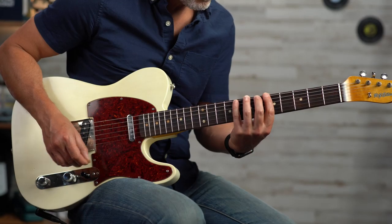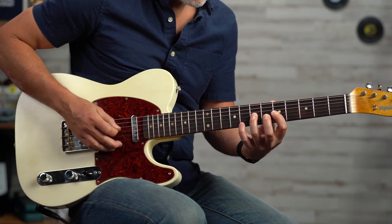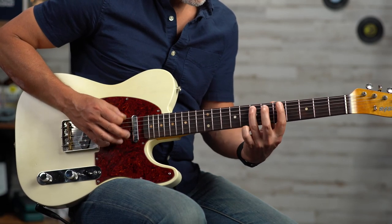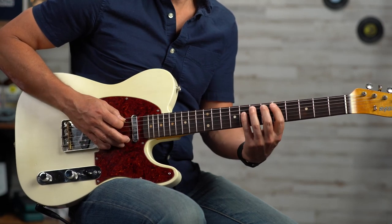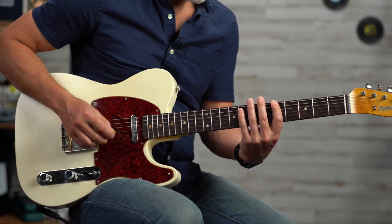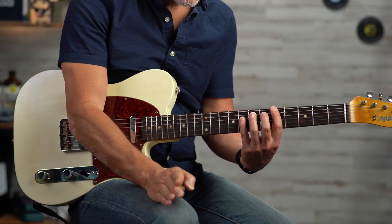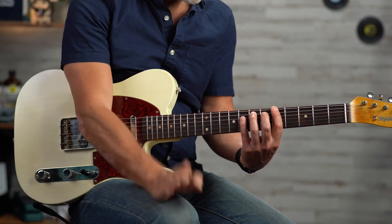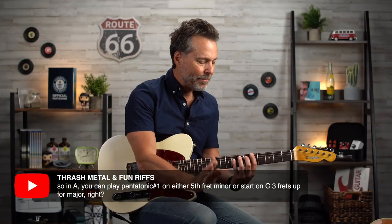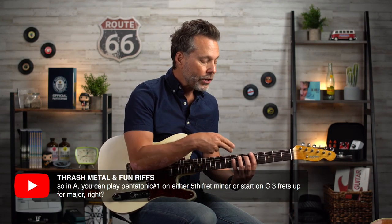Here's our minor blues, or let's say minor pentatonic. Or blues. Now, if we wanted to play major, this is what we're doing. Pay attention, friends. This is true for every key. Every major key has a related minor. Every minor key has a related major. And it just means that they share the same notes, okay? But what we're doing here is what's called parallel major and minor.